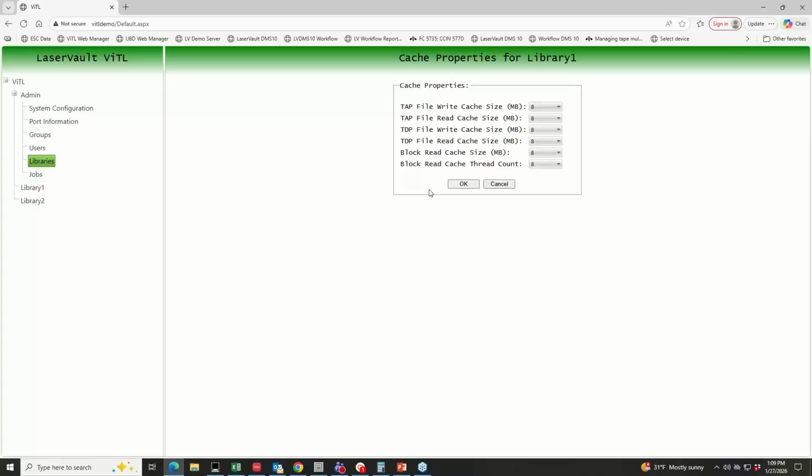The cache settings that we have within this interface allow you to tweak the restore speed and the backup speed of this solution. So using these parameters, by changing these megabyte cache settings, could increase and tune your backup speed much faster. The sweet spot is anywhere between 8 and 16 megabytes.